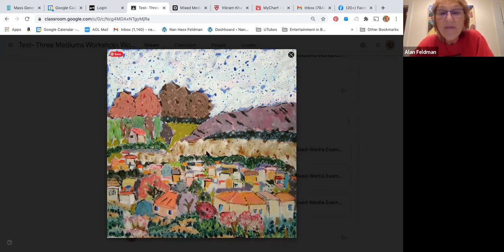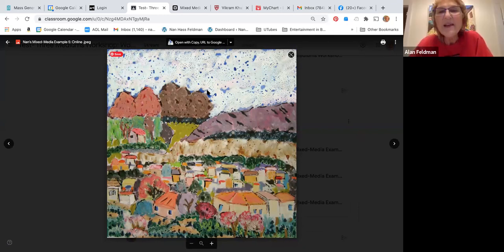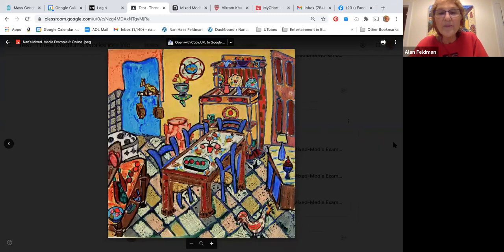So once I have the sketch down, I actually trace my sketch because in the future I will make an oil painting from it. But then once I've traced it, I go back and I do the edges with Caran d'Ache crayon, which I'm going to show you. I fill in the spaces with oil pastel, and then I finish with watercolor, which seeps into all the little nooks and crannies and spaces and really unifies the whole work.